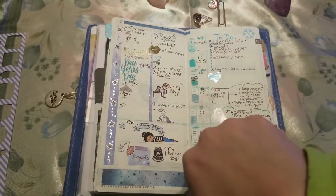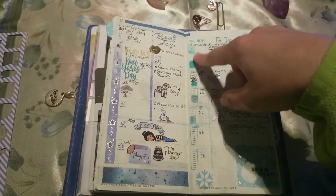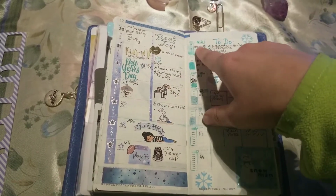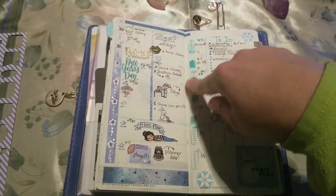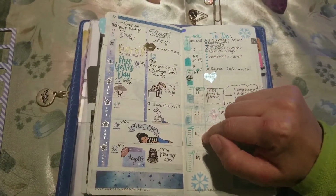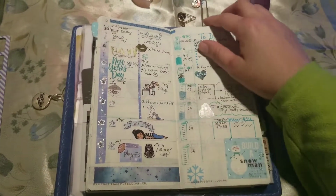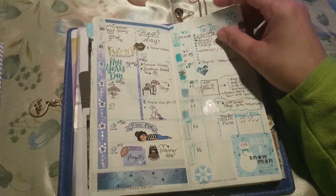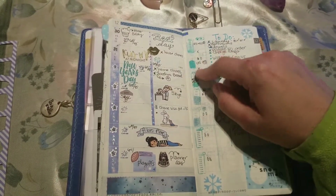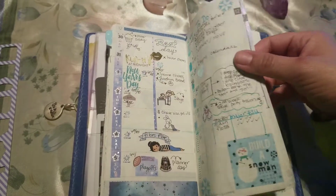This column is new this year. I decided to do it like a health tracker, medical info, with water intake and AM and PM supplements reminder. These little dots are peppermint essential oil that I take one in the morning, one at night. It's just a little reminder for me to take it because it helps my IBS. And any notes that I notice, I can put here and then transfer them over. I did decorate.